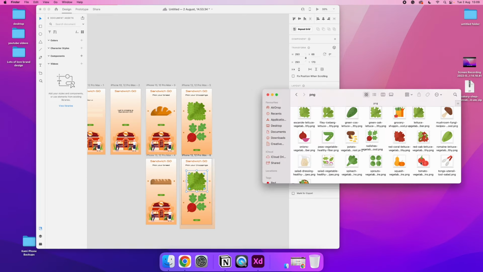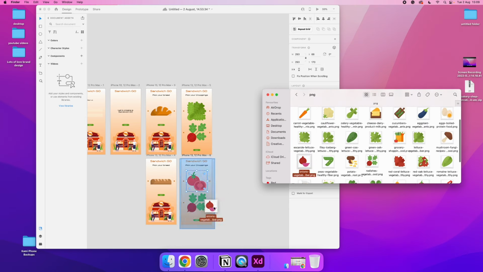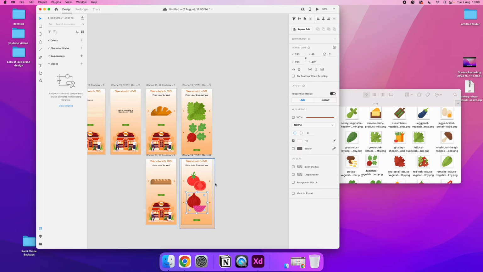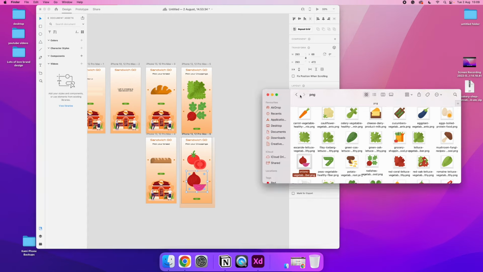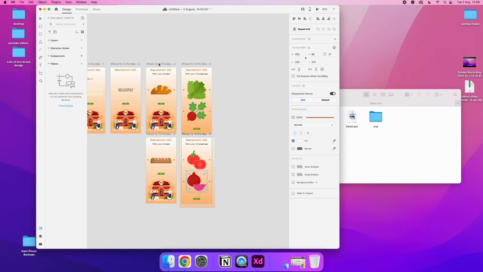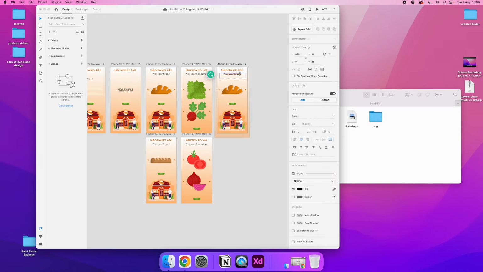Okay, next is gonna be tomato and an onion, and then we can move back and forward, which will be great. And then we're gonna go back to this one and just paste it here, and then pick your sauce.